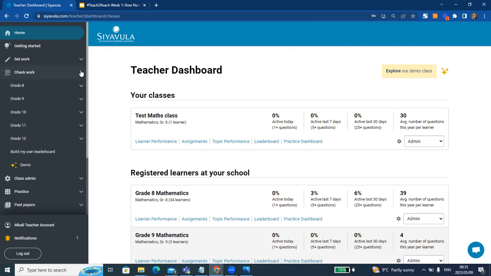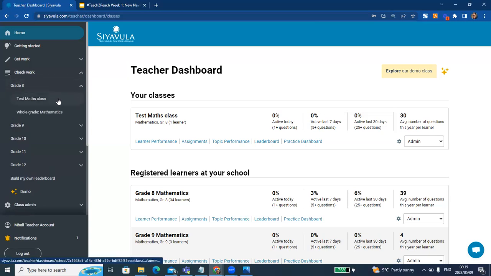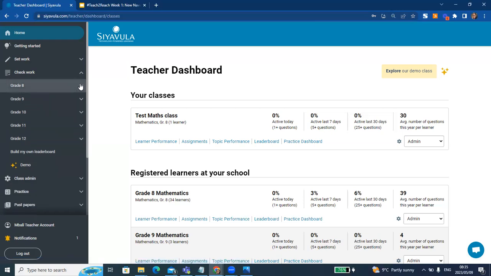This is your individual classes or your grade classes if you're on an Explorer plan. So if you click underneath a grade, it will show you the individual classes as well as the grade class for that specific grade. So underneath check work, this is where you are able to view reports of your learners' performance.